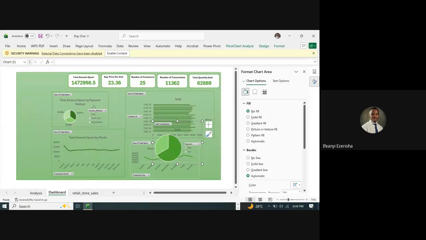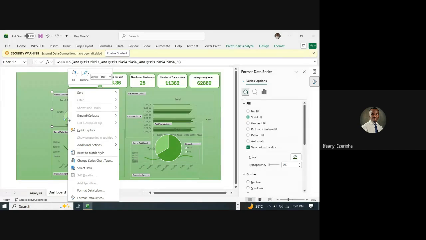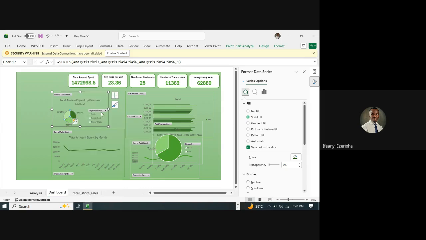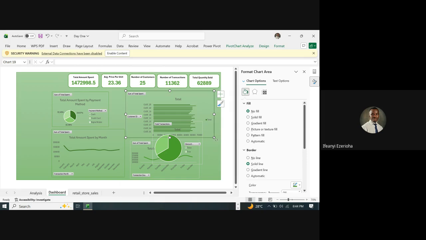Right, now this guy is going to reduce this style. So this is something basic, right?